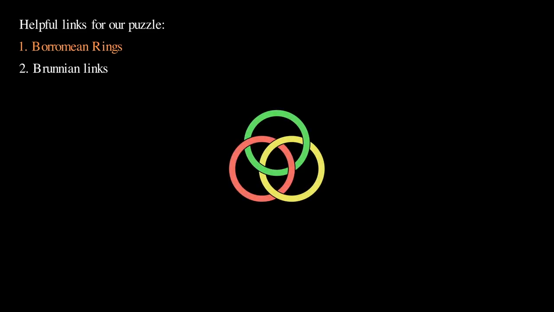Now, I will present you two special links which will help us solve our puzzle. The Borromean rings and the Brunian links. The circles in the Borromean rings are collectively linked despite the fact that no two of them are directly linked. Most commonly, these rings are drawn as circles in the plane like a Venn diagram as shown.